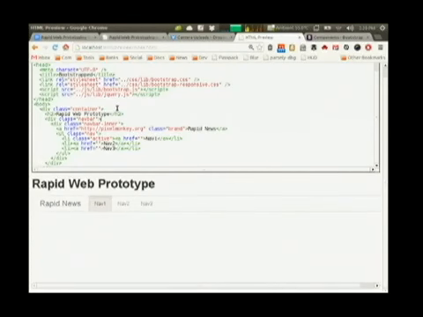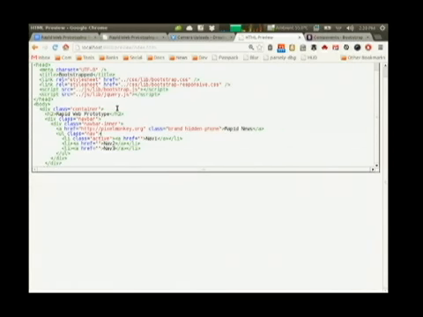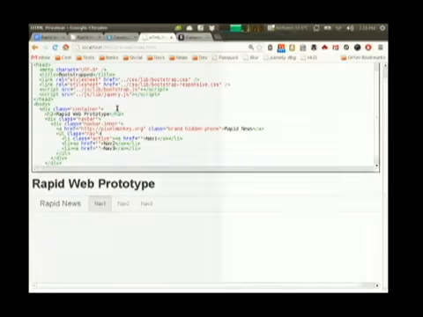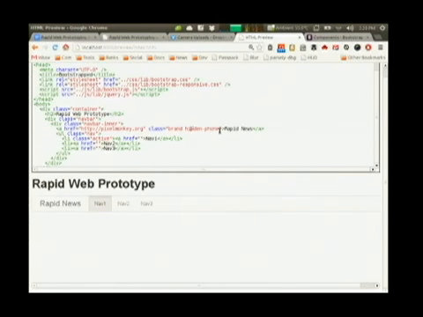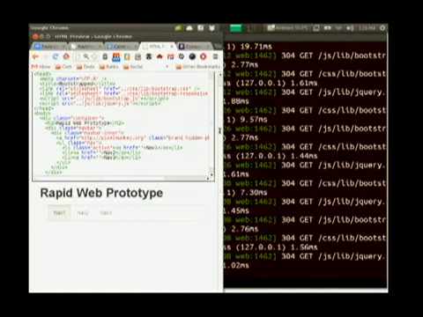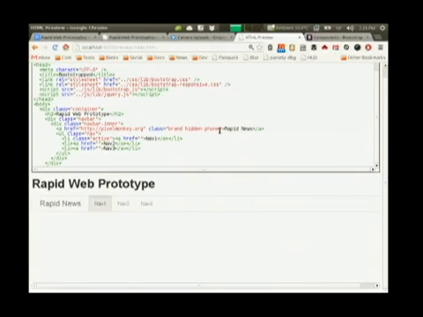So you can make it so that the other classes that you add to the brand are hidden phone, right? And then just by adding the class hidden phone, Bootstrap has this internal media query that figures out if your resolution is smaller than the typical resolution of a phone, and it hides this element dynamically. So when I tile my web browser to the left side, the brand goes away, but when it's full screen, the brand is there, right? So you can even be a mobile-friendly designer without any design knowledge, using just one CSS tag, which is pretty nice.